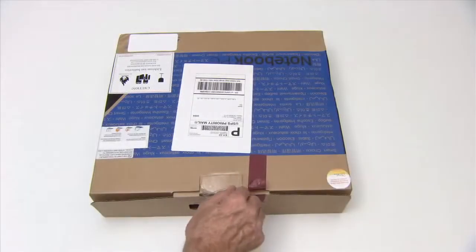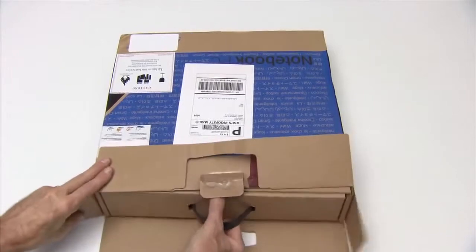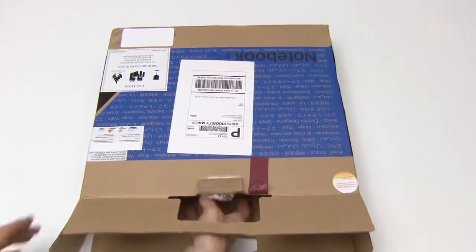This video will show you how to set up and use your BrainPaint system. Let's begin. First, remove and set aside the accessory box. Remove all items from the box and we'll begin to set up your system.